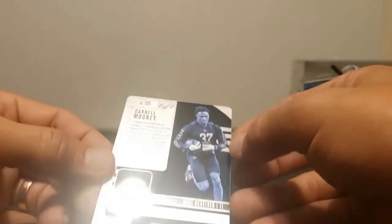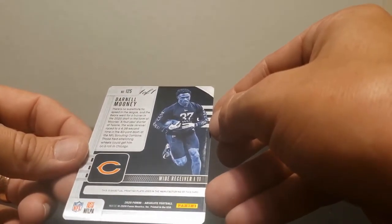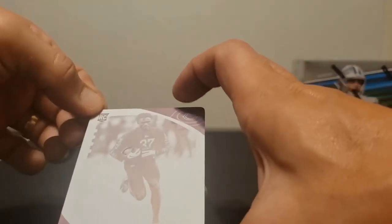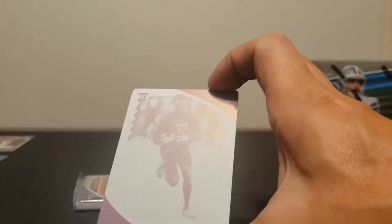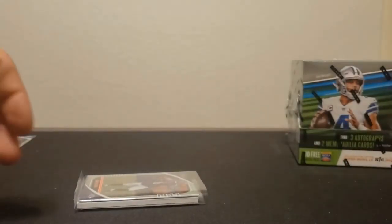I got some last year. I got one of Devin White that was completely annihilated on the back. But this one actually is really nice. This one does not have any scratches or any imperfections on this one. Well, at least we got a one of one. Printing plate.